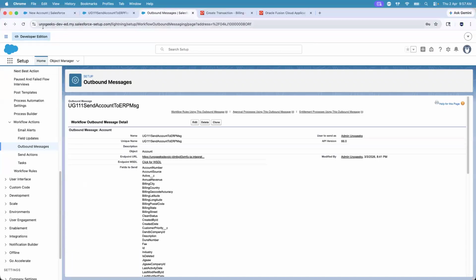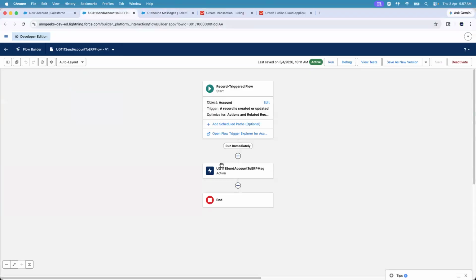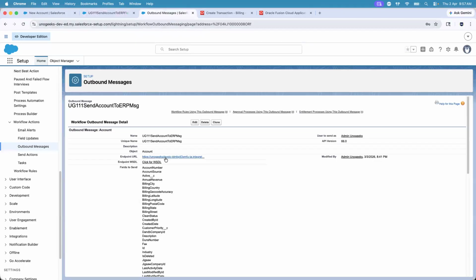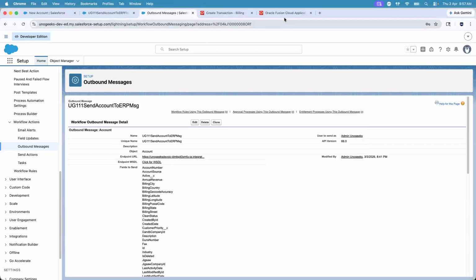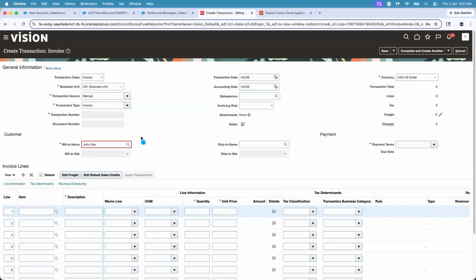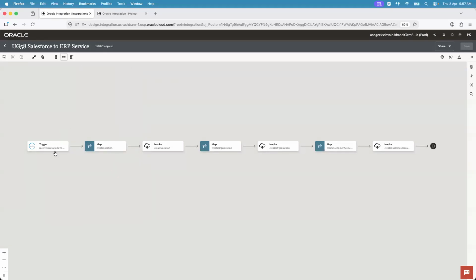Now, as soon as the customer is created here and saved, we see the flow getting triggered, and from the flow, the outbound message is called, my integration is called, and customer details are passed as input. But with those customer details, what do I need to do, guys? I need to go to ERP and create a customer here. At this point, what do I do? I go to the Fusion technical team and set up a couple of hours team meeting with them, and I tell them, boss, I'm going to get customer details as input from Salesforce.